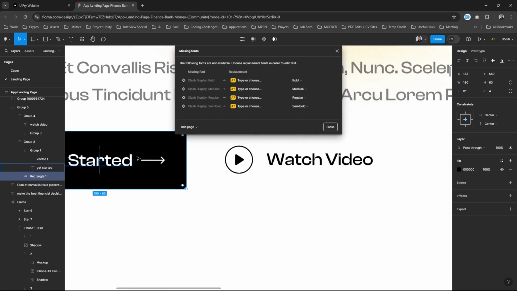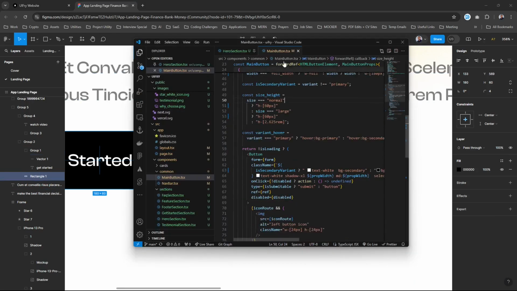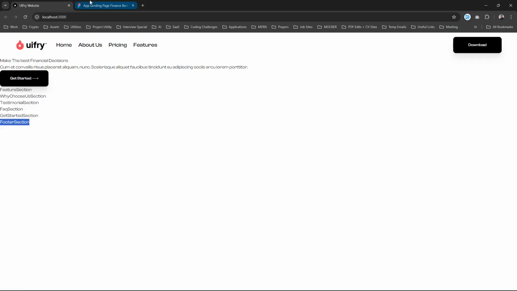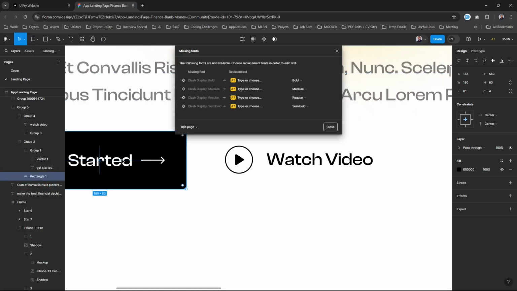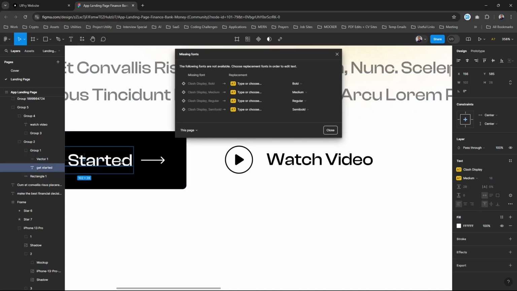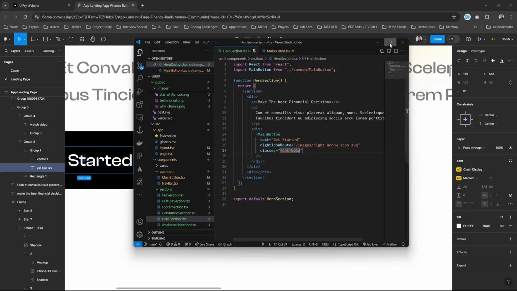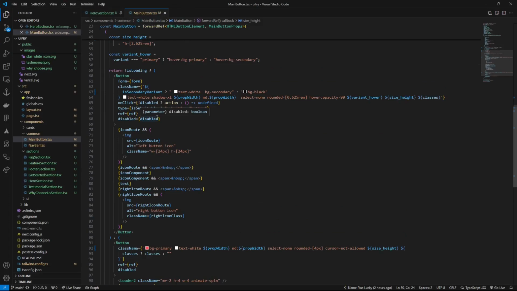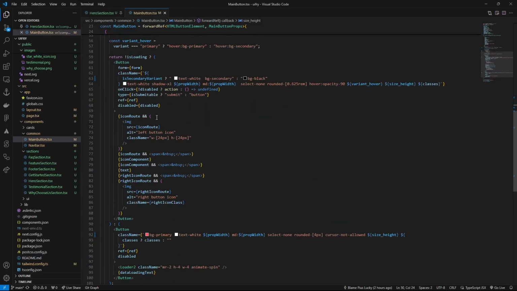And now the other thing is the spacing between the right arrow and the actual text, and also the text seems to be bold, so let's fix that. Okay, so come here with classes, font bold. Okay, nice. The size of the font is actually 18. So we can go to main button. Okay, so main button right there.